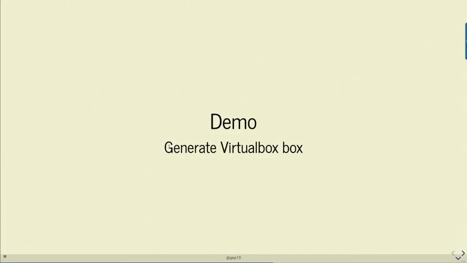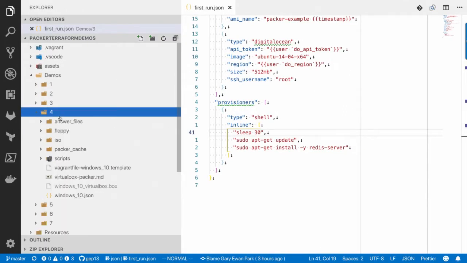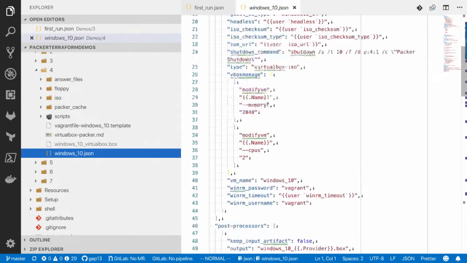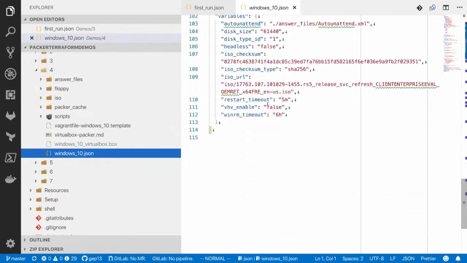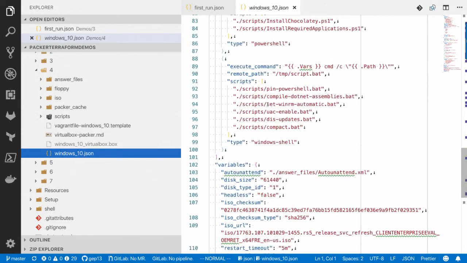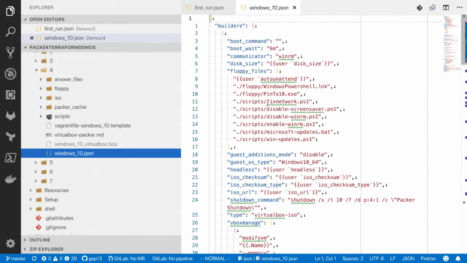So again, I want to show a demo of what I've just described, so let's go over here and have a look at it. In this demo, which is demo 4, these are all the files that I'm using to make up that thing. If we look at the Windows 10 JSON, it's suddenly got a little bit more complicated. We've gone from a fairly small file that's just taking an existing VM image in the cloud and doing one or two things, to this monstrosity of a JSON file that's now doing a bunch of other stuff.